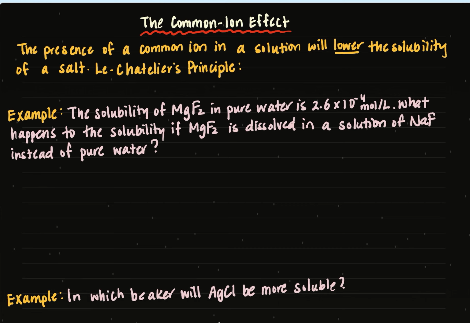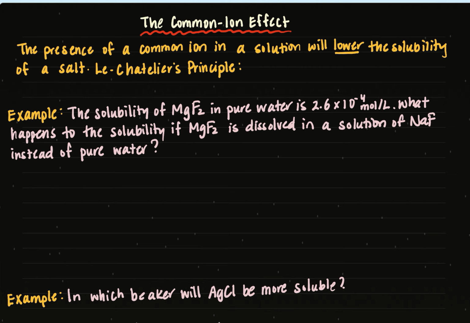In today's video lesson, we're going to cover the common ion effect. I think this is a good topic to review because it is frequently on the AP Chemistry exam as a key topic, but it also applies to a lot of different concepts like solubility equilibrium and Le Chatelier's principle. So let's look at the definition first.